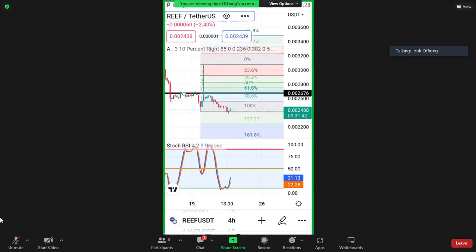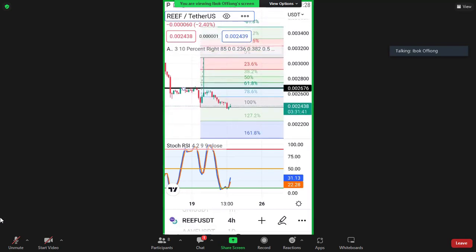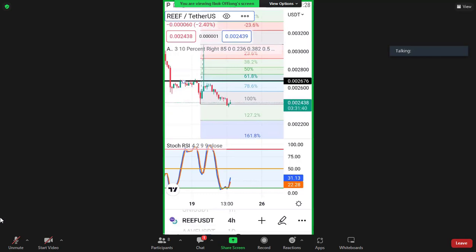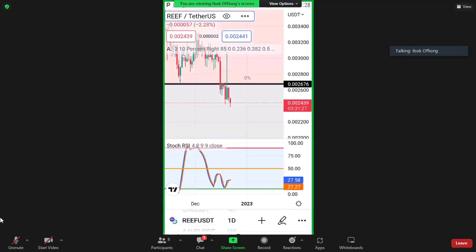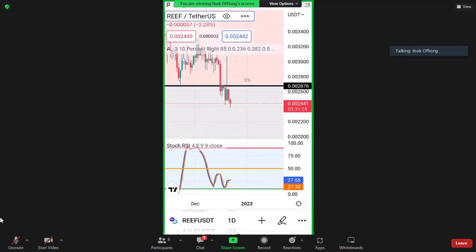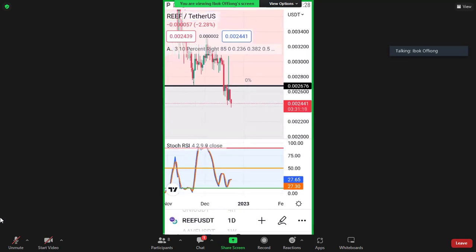Now, what do I do if I want to measure my take profit? The conditions have been met, and I am trading on the 4-hour chart, so I'll go and check on the one day. What's happening on the one day? I need the stochastic pointing up, but you can see the stochastic is not pointing up the way I want. It looks like it wants to point up, but the buyers are not in charge. The sellers are in charge.